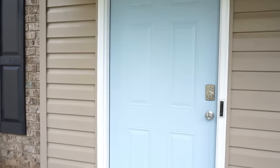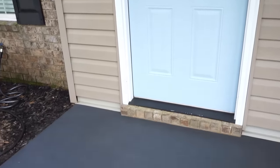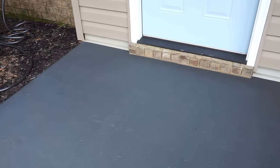All right, guys, so that's all I have for you today. The sun is shining, it is beautiful out here, and I am loving how this porch is coming together.